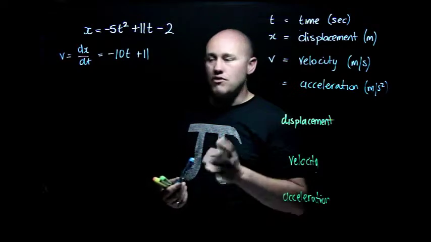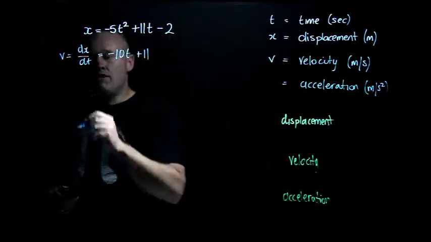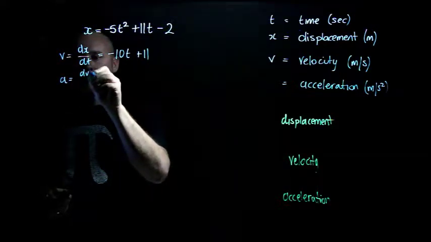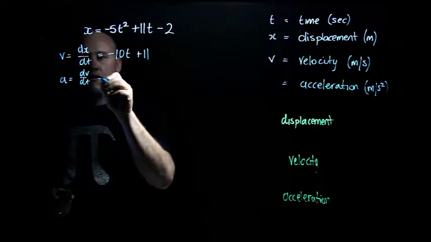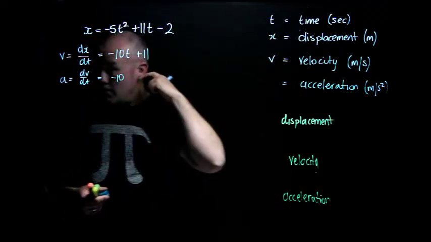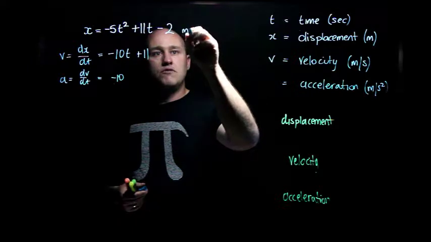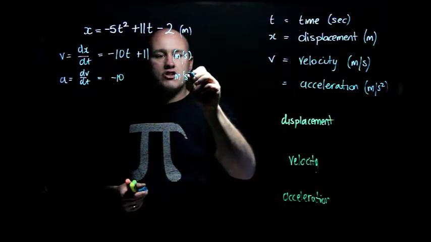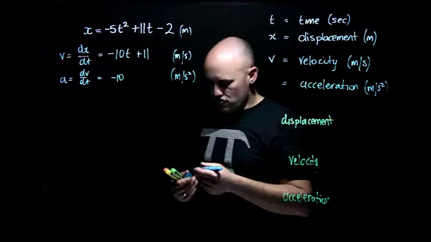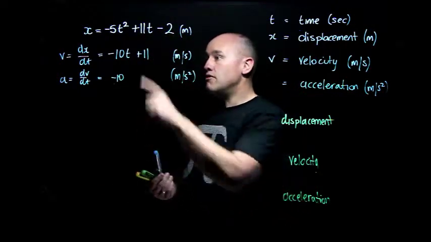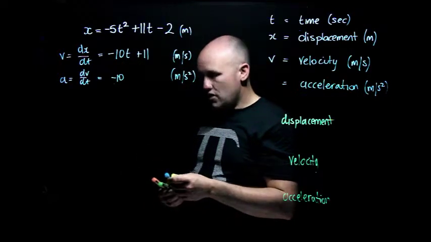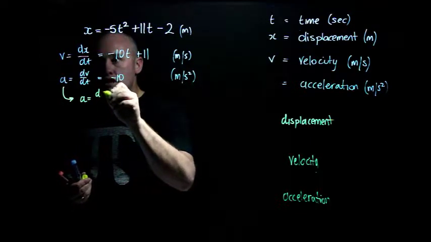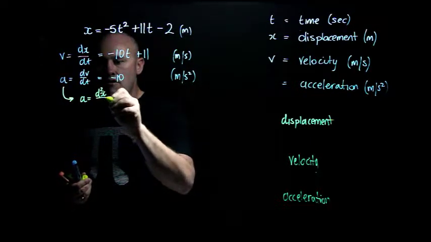If I do the calculus on it, so I'll do the d/dt or derive it, it gives me instantaneous velocity. You could come up with an average velocity as well, which we'll talk about in a minute. There's my v, and of course this leads naturally to a, which is dv/dt, and that's equal to just negative 10. So this is meters because it's x, this is meters per second because it's v, and this is meters per second squared. And of course, a is equal to the second derivative of x.